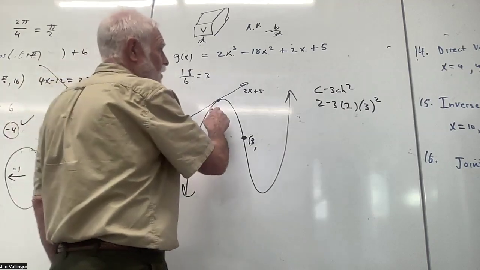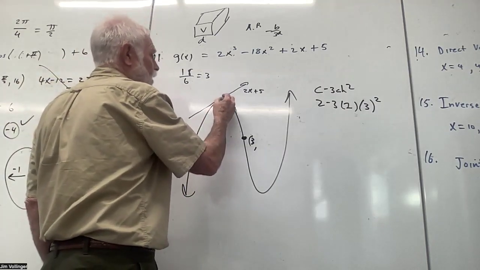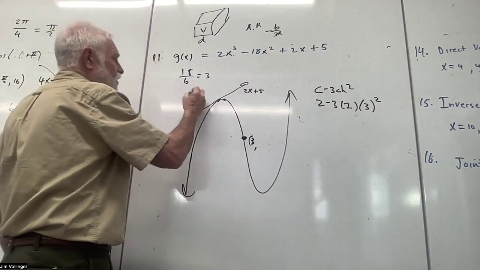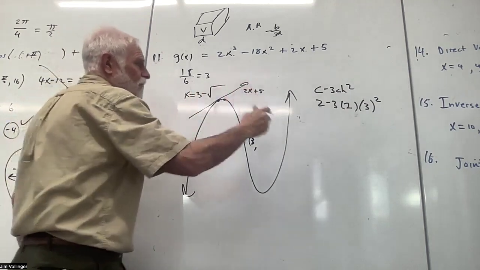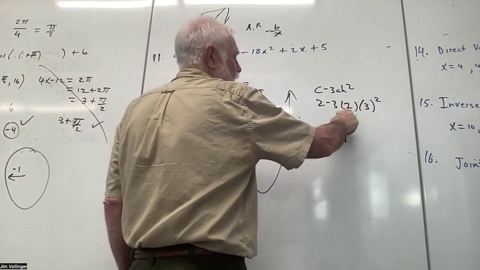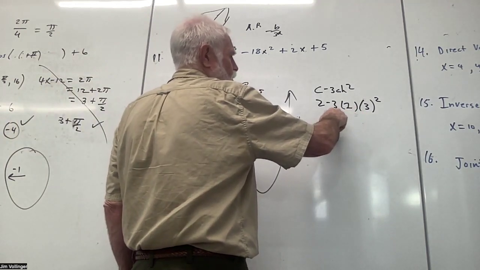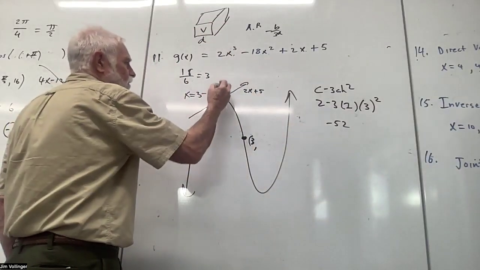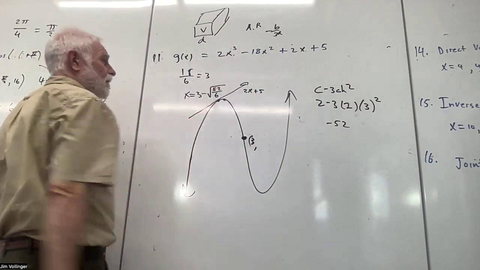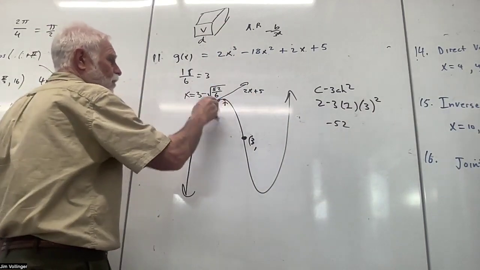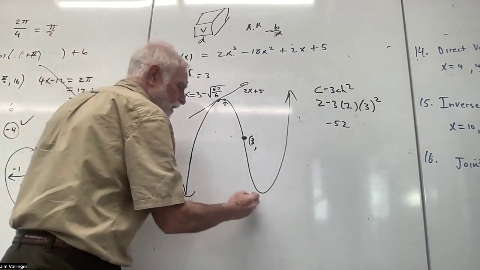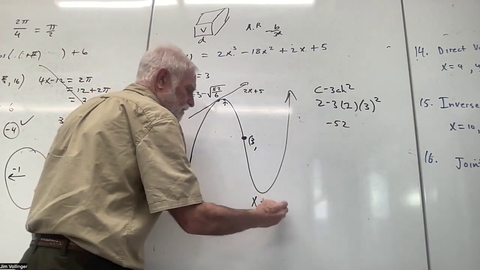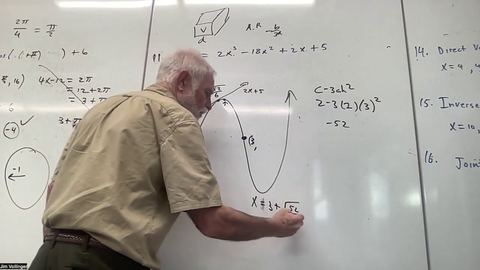It's 2x plus 5. All right, so therefore, I'm going up at 2 to 1. So I now can find my x value for the local max. And that x value is 3 minus the square root of, I guess I got to do this now, 9, 18, 54, 2 minus 54 minus 52. So now I know that that's 52 divided by 3 times that is 6. And if you do that out, it should put you just to the right of 0. And over here, I've got x equals 3 plus the square root of 52 over 6.